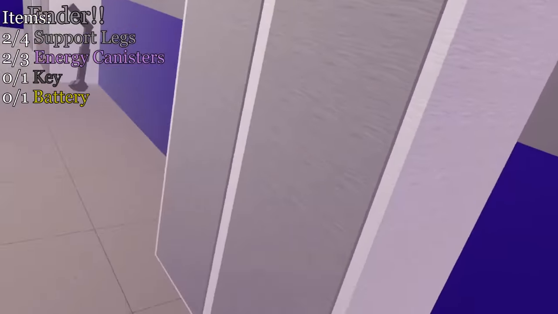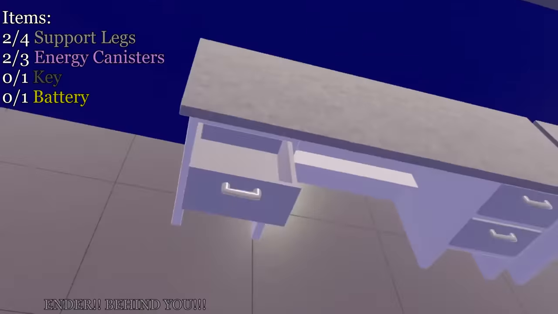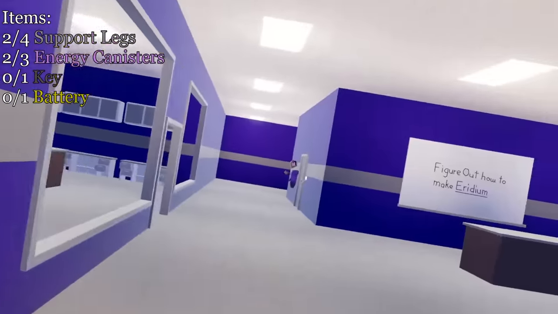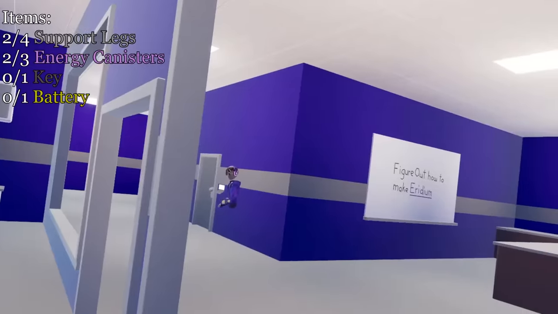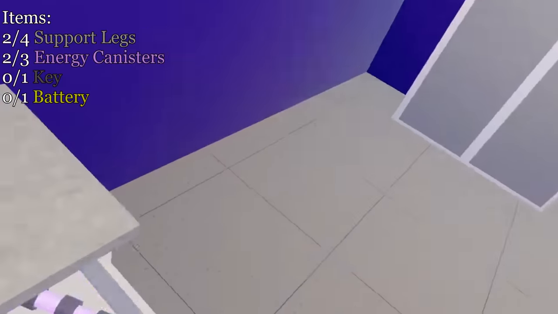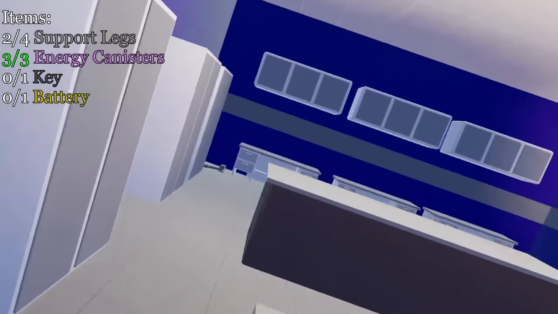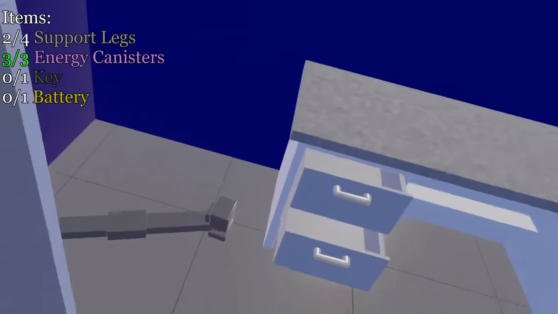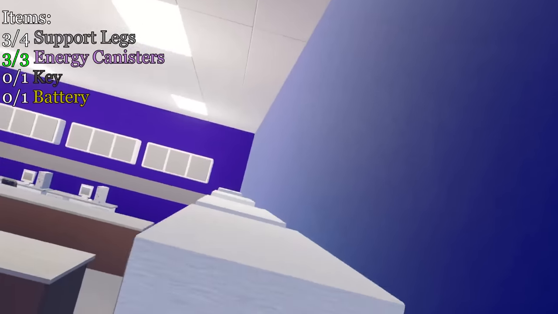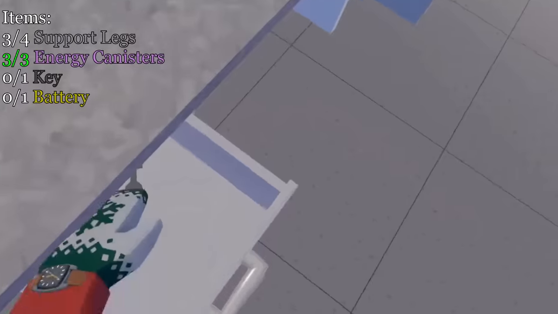Another robo-leg up here. Okay, so we got the energy canister over there, leg over here, and that's all for this room. And then over here should have the... okay, I was wondering what he was doing. Over here should be another energy canister that completes all that. I'll have a checklist up on the video just for creative fun. Here's another energy leg, you just gotta bend down and touch it. And then the key should be in this drawer.